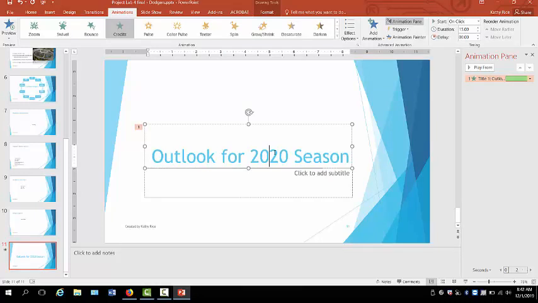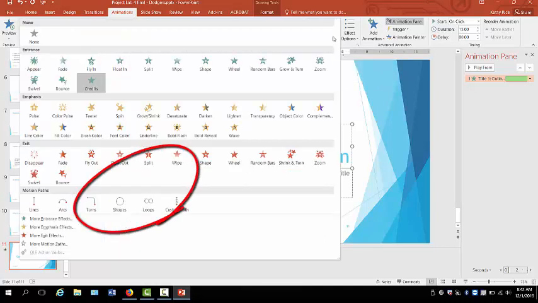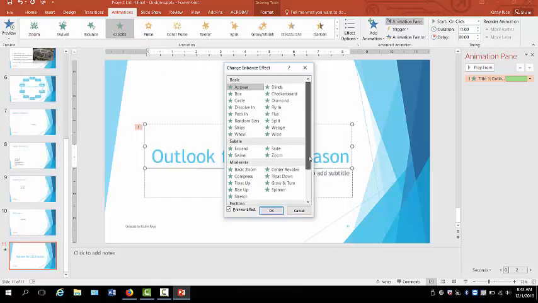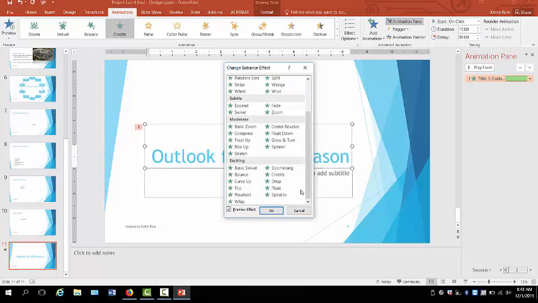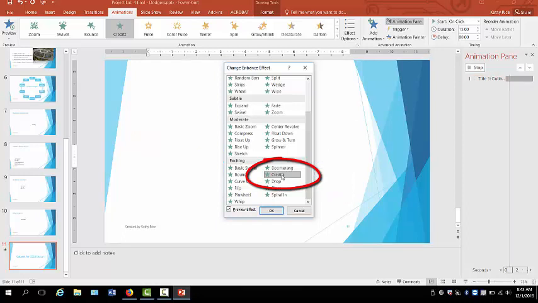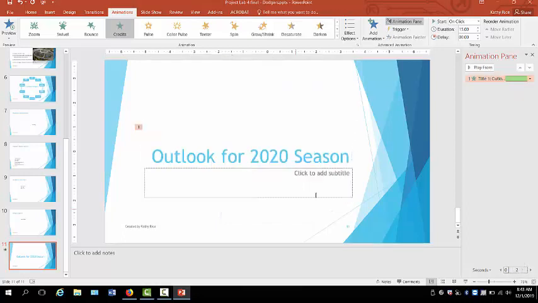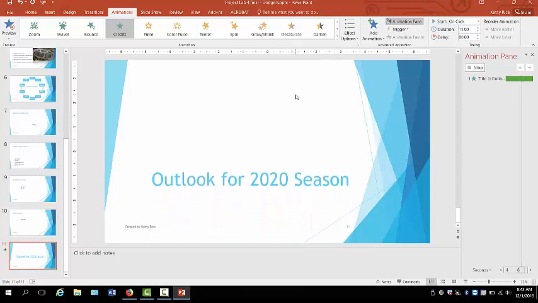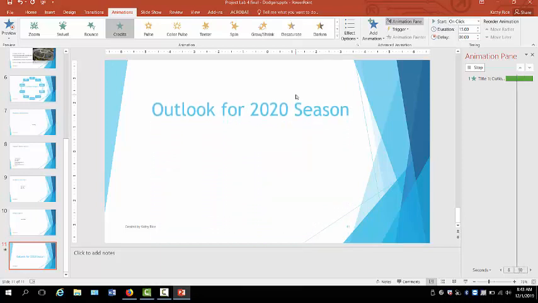If you saw on my original presentation that I showed you, at the very last slide, the very last item that said the end, I believe it did, it looked like it came in as a credit, you know, like on the movies. Where you can find that is if you open up this animations pane and you go to more entrance effects, and if you scroll down, you will see here under the exciting is credits. And if I select this as credits, under the preview, you're going to have to give it some time because it comes in fairly slowly. And then it scrolls right off the top of the page.